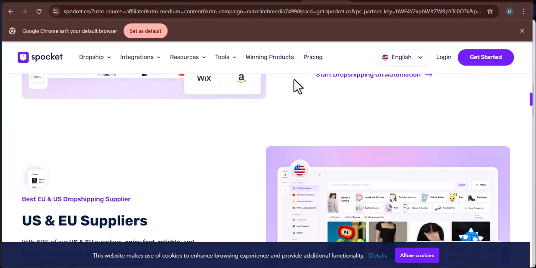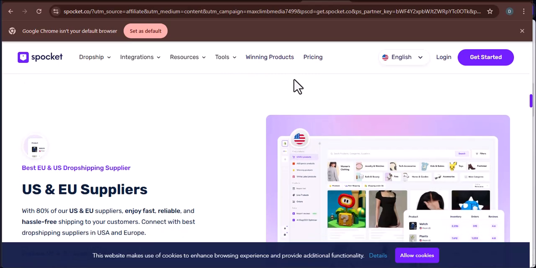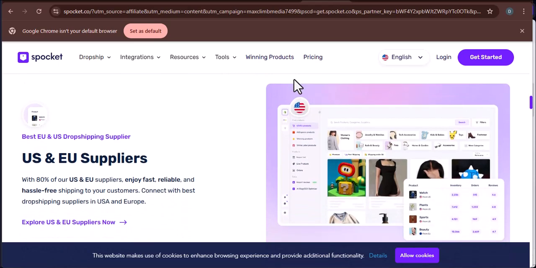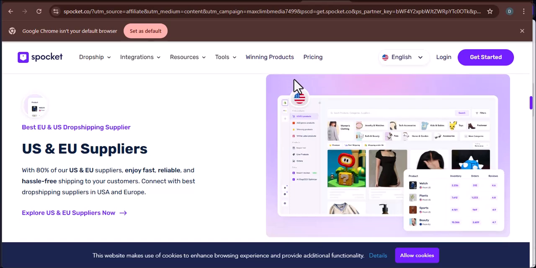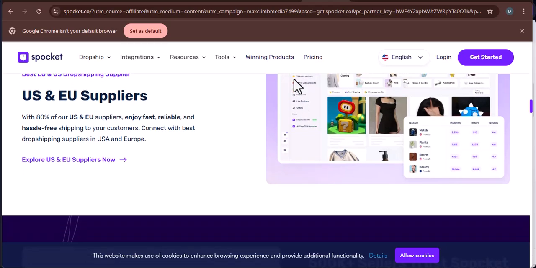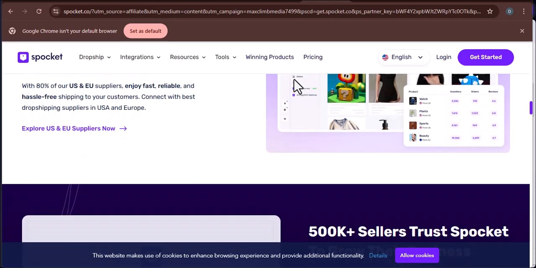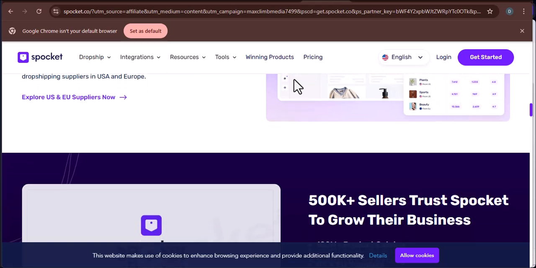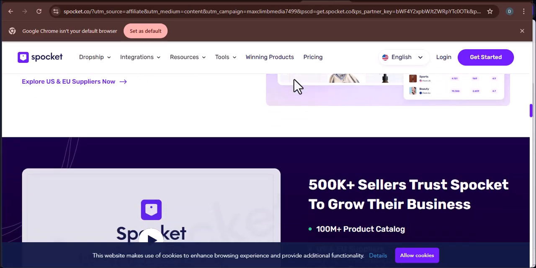Step 4. Click on the Edit button next to the store you want to change. In the Stores tab, you will see a list of all of your stores. Click on the Edit button next to the store you want to change. Step 5. Make your changes. In the Edit Store page, you can make changes to your store's name, address, email address, and website URL.